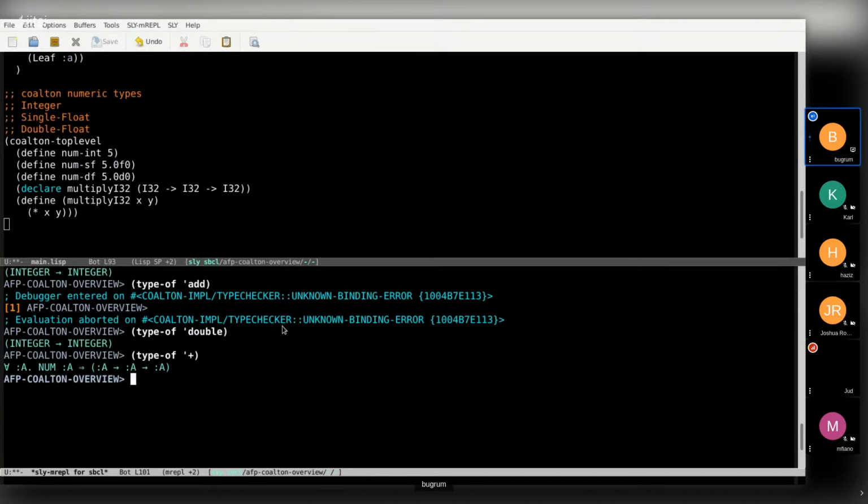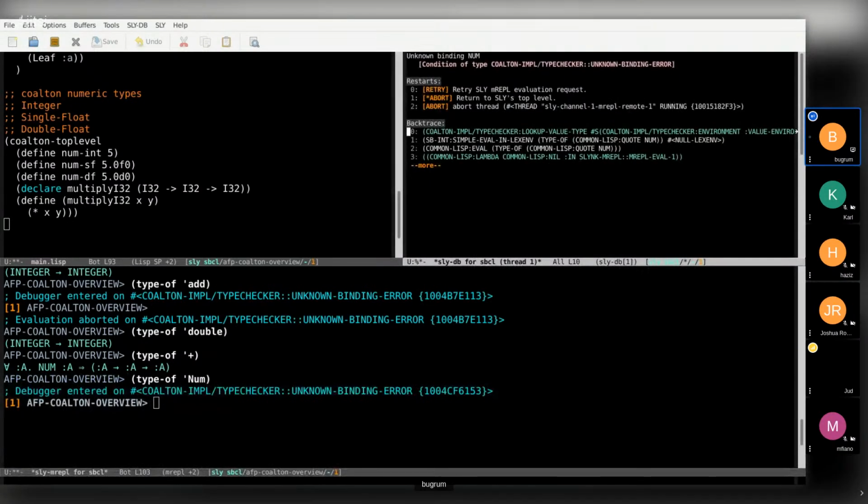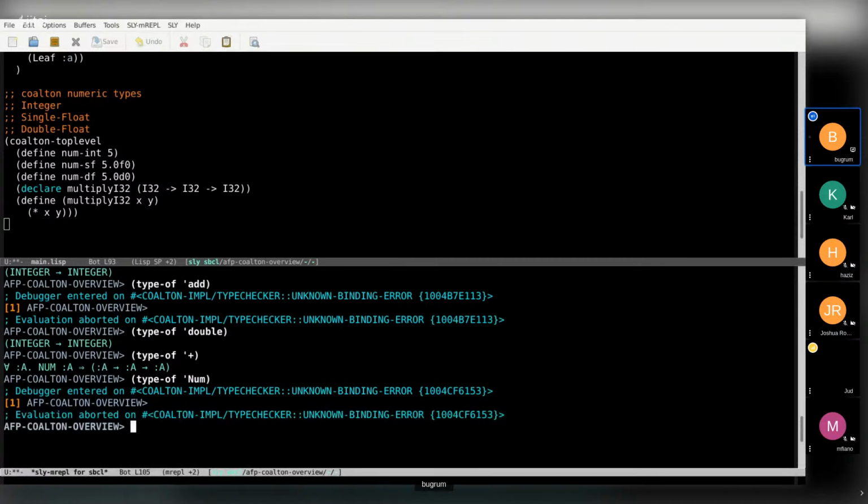One more final thing about type-of that I just want to show you is, and again, when we talk about defining type classes, you'll see this more in detail. Unfortunately, type-of does not have any sort of way of querying information about type classes. And this is kind of unfortunate.